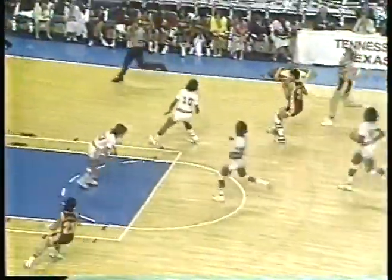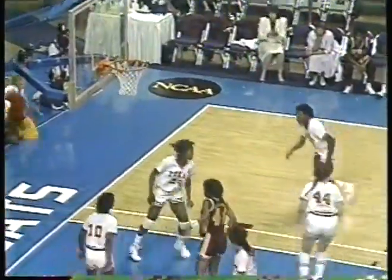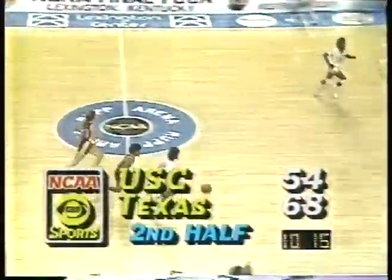Gary, USC is tired. They can't put the pressure on full court the way they need to be able to cut this deficit. They're getting the ball inside beautifully. Miller comes out with a rebound. Here she comes. She'll pull it out. Off it goes to Holly Ford, and Ford gets it. Now, here is the beginnings, maybe, of a comeback. USC able to convert 2 baskets in a hurry, and here comes Williams to the other end.